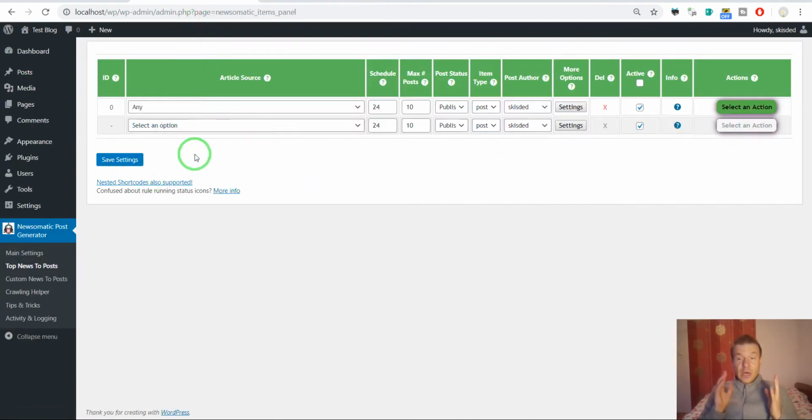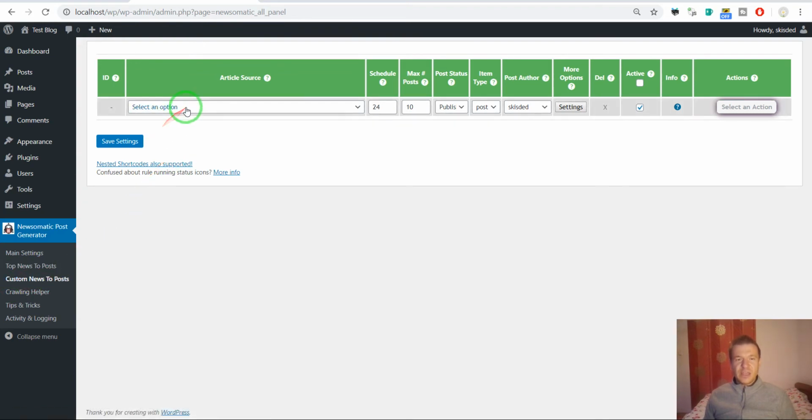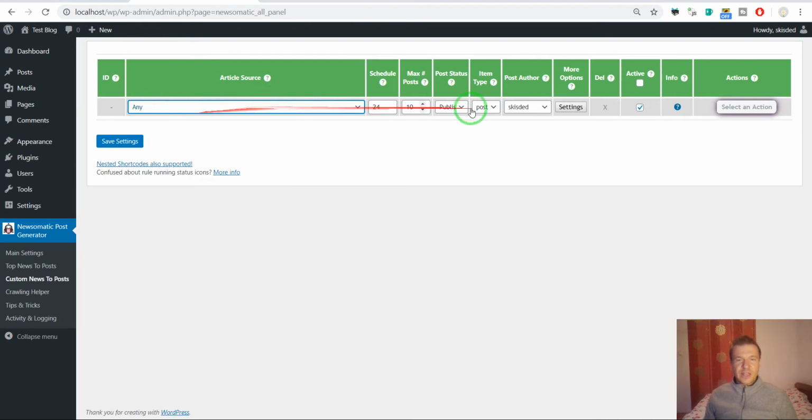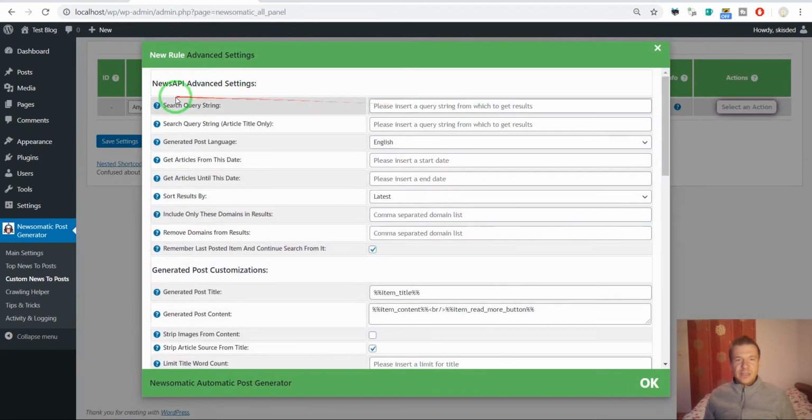Okay, however, if you want still to get content for Fukushima, you should go to custom news to post plugin menu, because here you will also be able to import news from the past, not only the top news that is trending right now. So here you should select any, and in the search query string simply enter Fukushima.